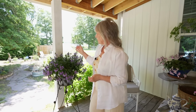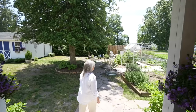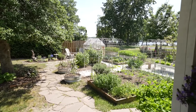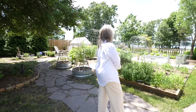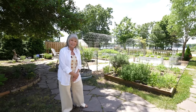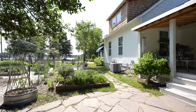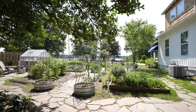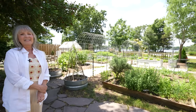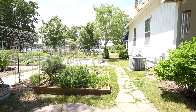And then we laid out down to our garden. This is our vegetable garden, which has evolved over the years. It keeps kind of growing. I do a lot of canning and dehydrating, and we grow a lot of different varieties of tomatoes. I try to grow things that I can't get at the grocery store, and my herbs, and it's just grown and evolved over the years. The view is beautiful, and the breeze, and it's a beautiful place to be, and I feel so blessed to be able to call this place home.